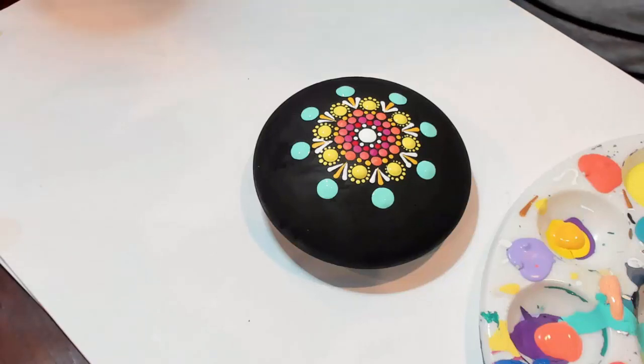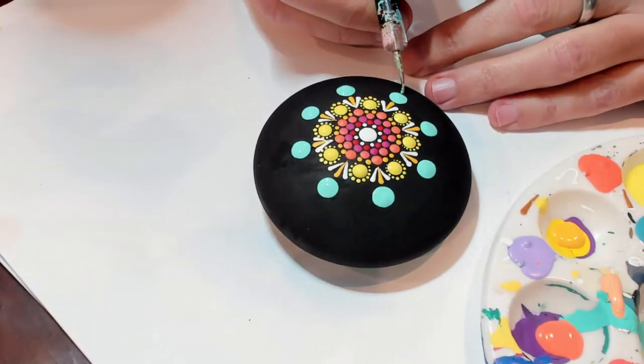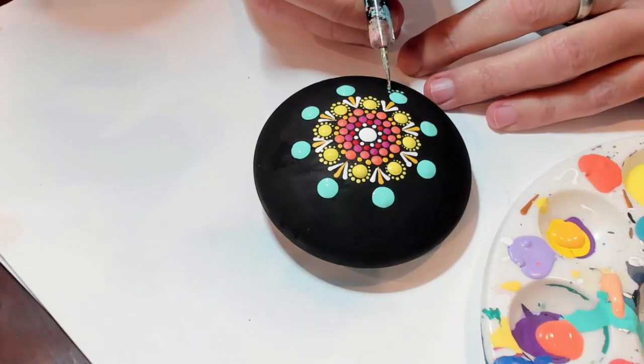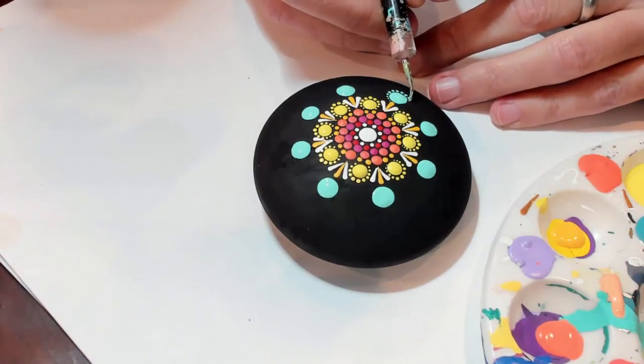Alright, so that's our sea breeze. Now the same that I did with the lemon zest, I'm going to do with this. Let's just steal from our dot, and start going around with the progression of dots here.